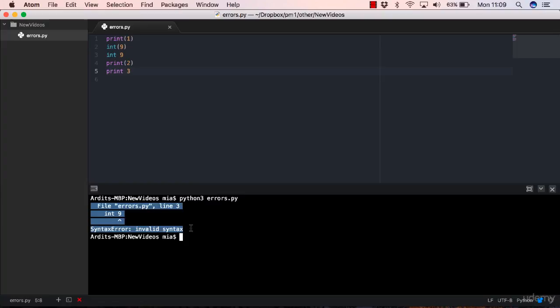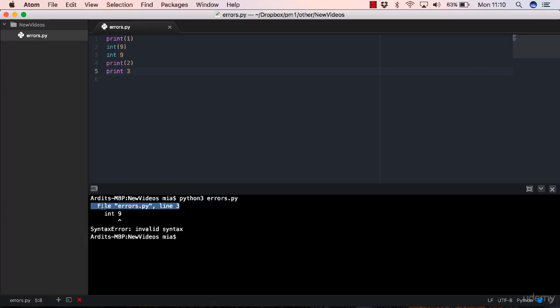And this is the entire body of the error message. And this is very important. So, whenever you get an error, the first advice I give you is don't panic. Just focus on the error, read it line by line, just like you're reading a poem. So, the first line of the error points you to the name of the file that has the error. In this case, it's errors.py.